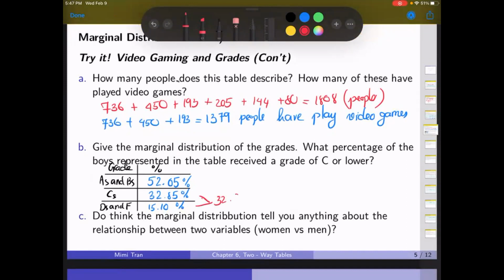So 32.85 plus 15.10, 5 plus 0, 8 plus 1, 9, 7, 47. 47.95% receive C or lower.